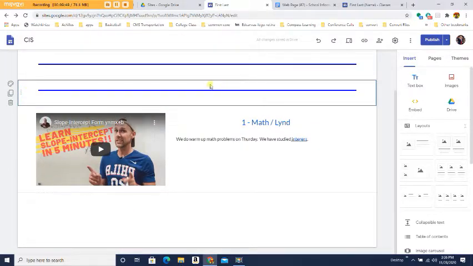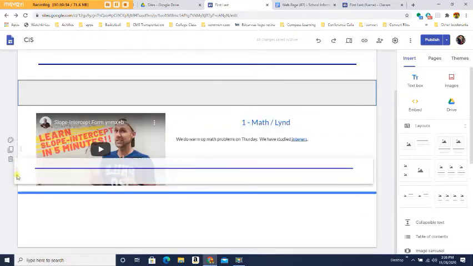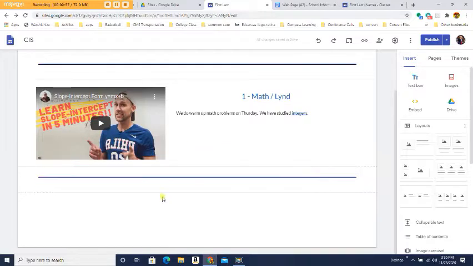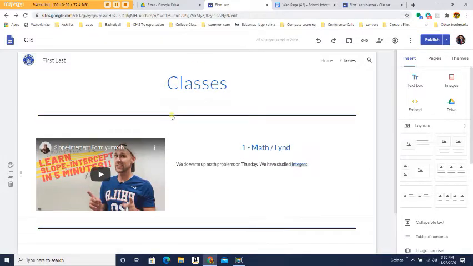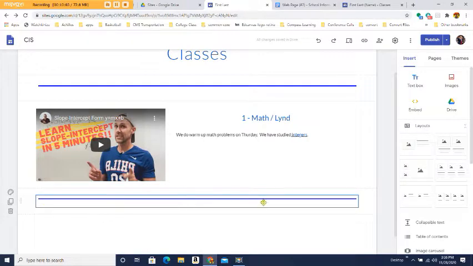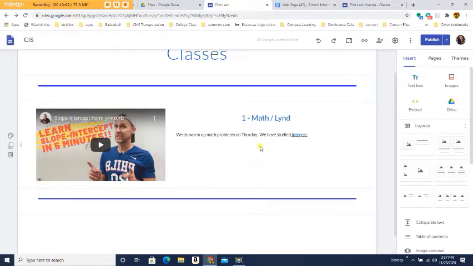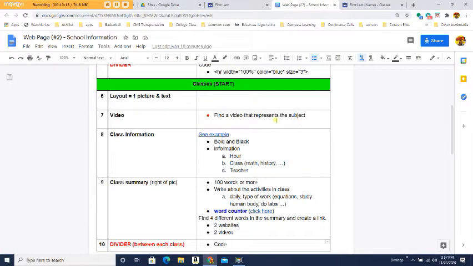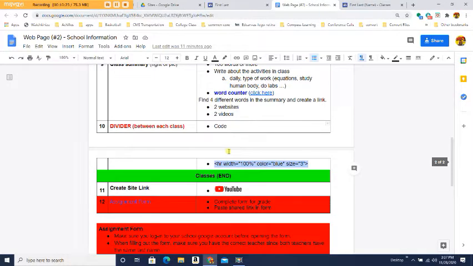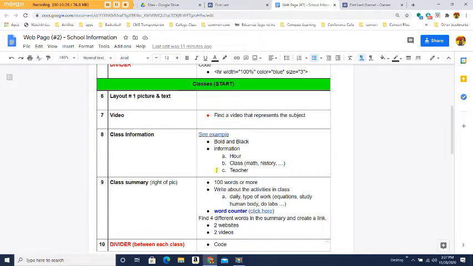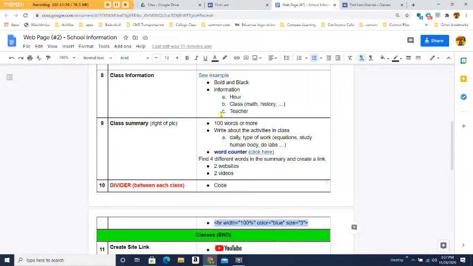Now it's going to give me 2 of them. I don't have to make it again. And I'm going to grab all these little dots and pull down and then let go. So now I don't have to make it again. I can just duplicate it. You have to have one of these between each class. And you have to do one of these for all 6 classes. So you'll end up with 6 of these. So you have to do all 6 of these. Go from here, start, do this 6 times.